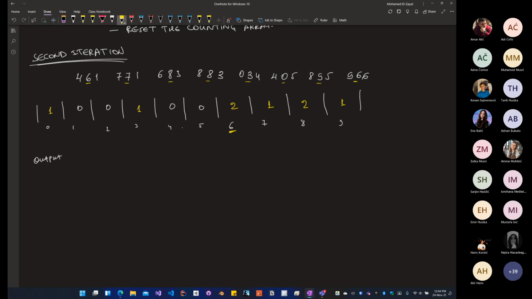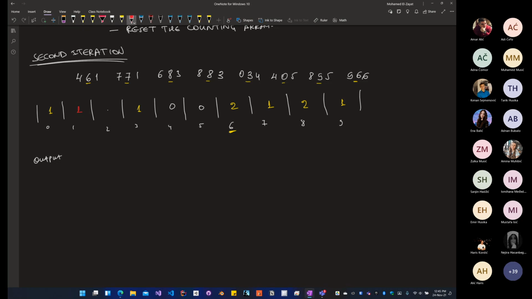Next step, prefix sum. The prefix sum says that you need to sum the two elements and record it in the last element which you added. So the zeros column will always stay the same, because this is the first one and there's nothing before it. Now, the next one is 1 plus 0, which equals 1. So this becomes 1. Let me write this in red so it will be obvious. Then next, 1 plus 0 is going to be 1.